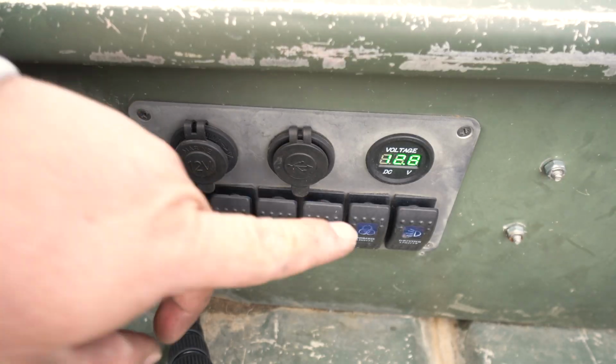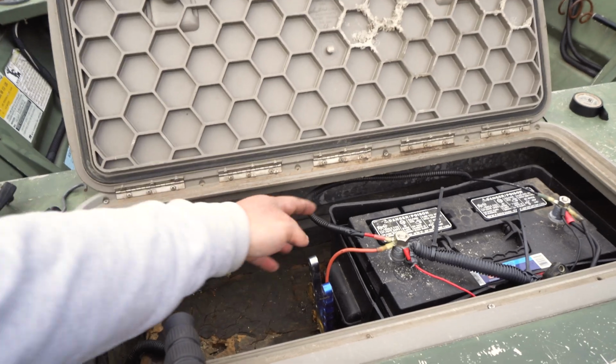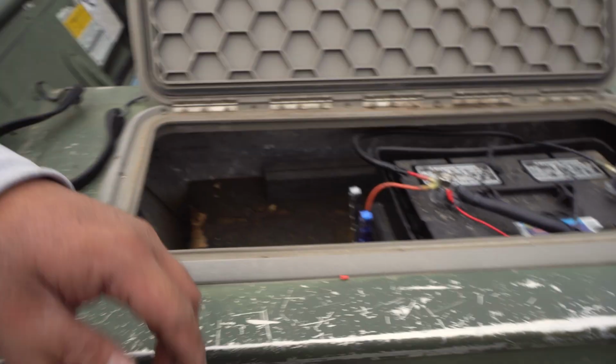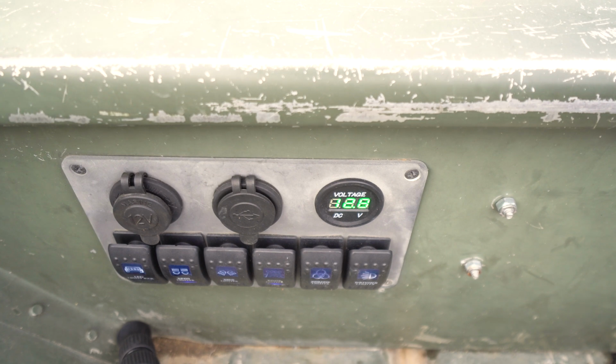So, alright guys, I'm gonna have you watch the voltmeter as I crank the power on this thing. Everything is tied in, as you can see. Wires on, red's on positive, black is on the negative. And I'm gonna have you guys watch this and see if the voltage goes up or not.